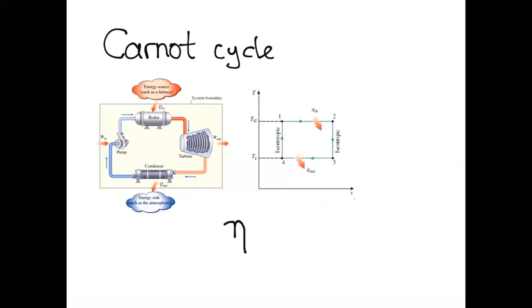The efficiency of the cycle is going to be equal to 1 minus TL over TH, being TL, for instance, the temperature of the lower temperature sink, and TH the temperature of the high temperature energy source. This has to be less than 1, but this will give the maximum efficiency of the cycle.